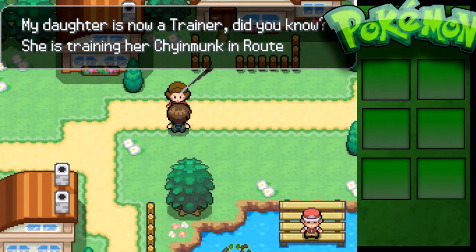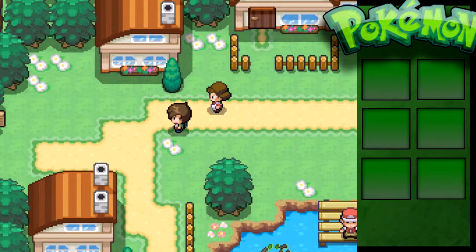My daughter is now a trainer, did you know? She's training her Chi and Monk in Route 1. Say hi to her if you see her.